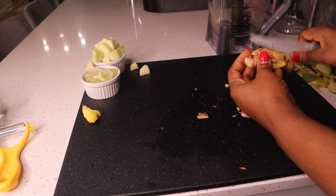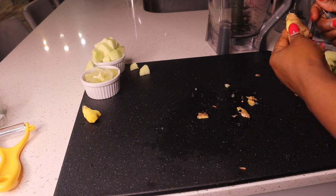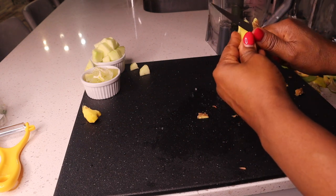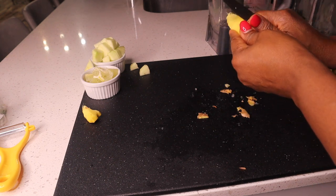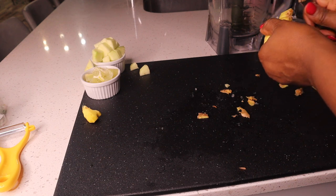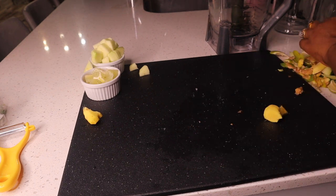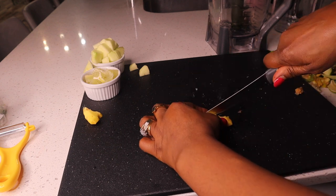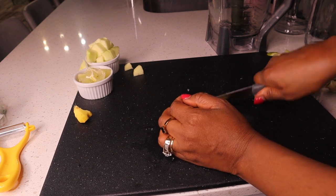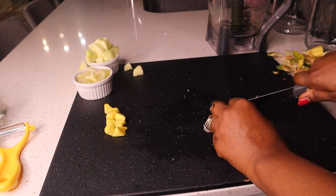You can drink this in the morning or at night — I drank some at night and some in the morning. It's really good and it's not going to cause urgent bathroom trips. If you drink it at night you might wake up to pee or have a large bowel movement early in the morning, but it's not going to run your stomach or hurt you at all. I'm dicing about two tablespoons of ginger and setting it aside.